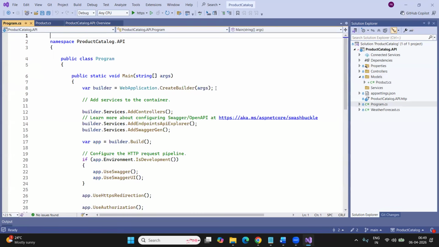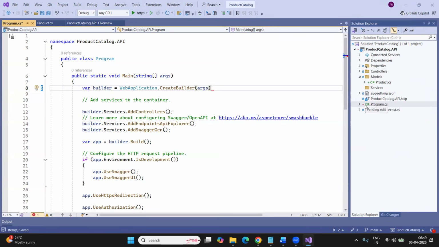And now if you make small changes, currently you can see nothing is showing here. But once you make a small change, one red tick mark will appear here. What exactly does it mean? Let's see. It means this file is available, but you have done some changes, that is pending edit. You have modified this file, but this modification is not yet available in GitHub. Here, this Program.cs class file is available, but this modification is not available.